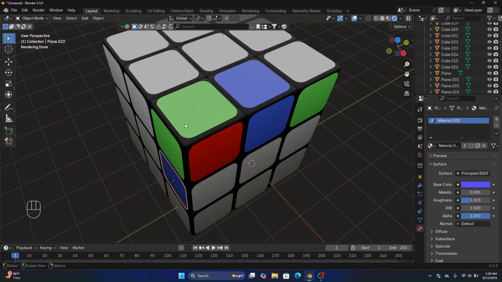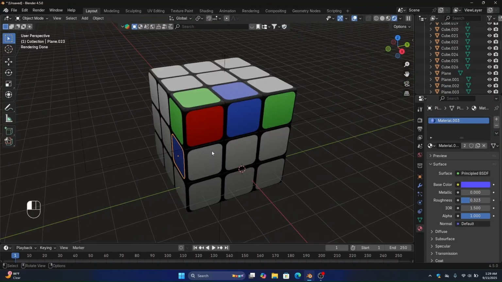So what is the difference between Shift D and Alt D? If you press Shift D to duplicate an object, it will just duplicate your object and not copy the other object's data. But if you press Alt D on your keyboard, then the data you saved on one object will be saved similarly to another object. It's like a copy or mirroring an object like this.